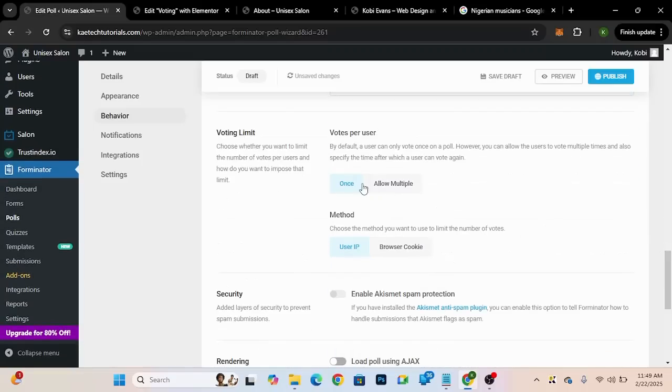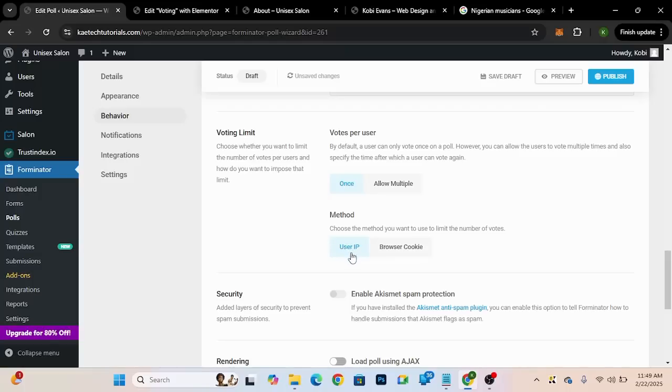And then voting limit, so you can choose whether you want to allow multiple voting or only one person can vote once. Okay, so I want to say vote once. Or if you want to allow multiple voting, you can allow it, but I will say vote once. And then the method. Now what method are they going to use for the website to know that this person has already voted?